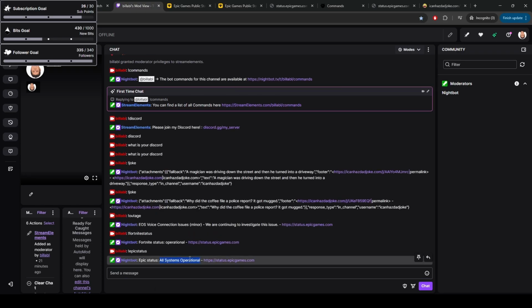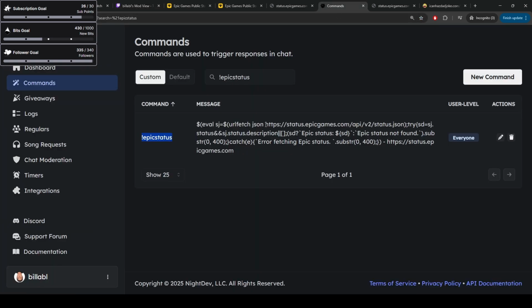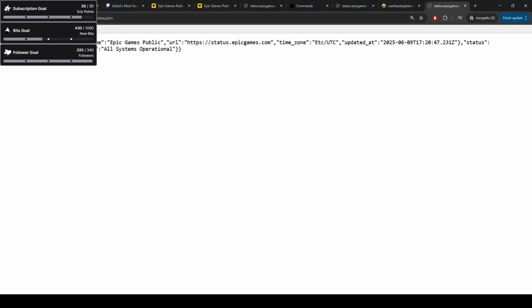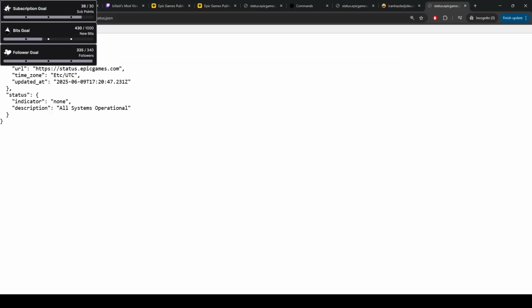All systems operational. And the reason that it says that is because we grabbed this page here. And that gives us a high-level overview, and I'm looking for the one where the description here, the status description. Okay, that's giving us the status of Epic Games overall.